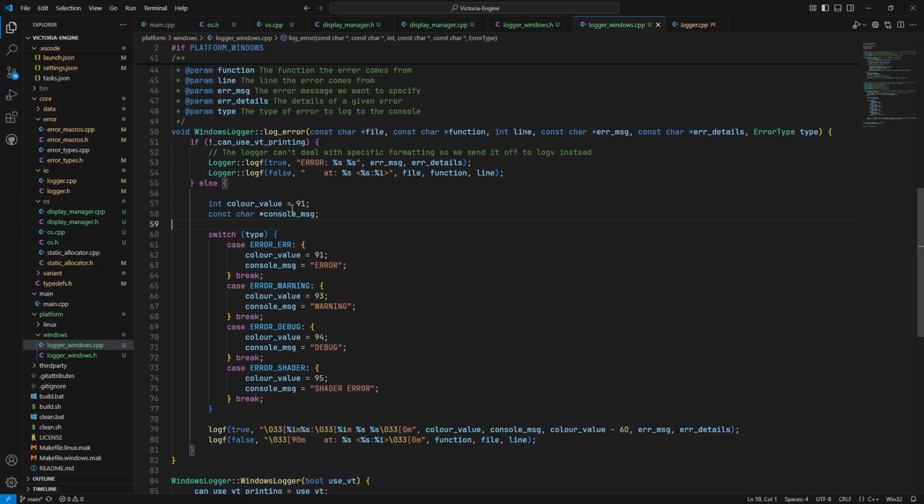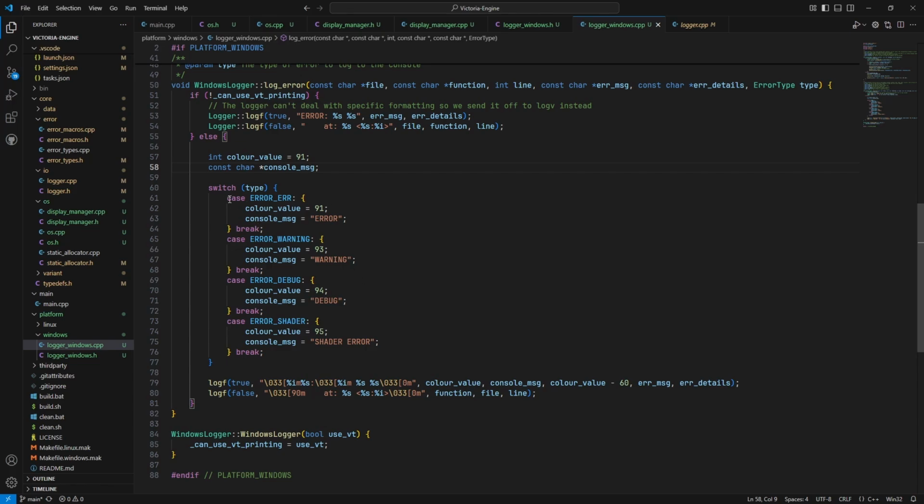But here we just declare the color value and the console message. And then we just loop through all of our different error types that we declared earlier in the video. And it will set them to whatever version that we have. And then we make some calls to log f. And initially we set it to true to say that, yes, we do want this to be logged as an error.